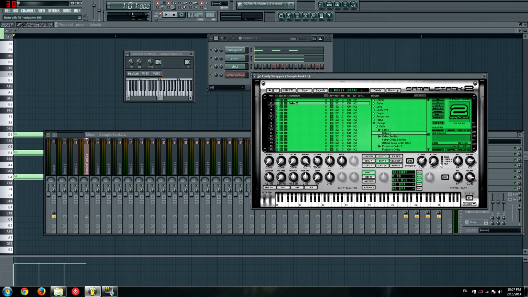So the legato: usually most of the instruments that would naturally have legato have the samples of it. For example, the brass has some phrases or whatever.